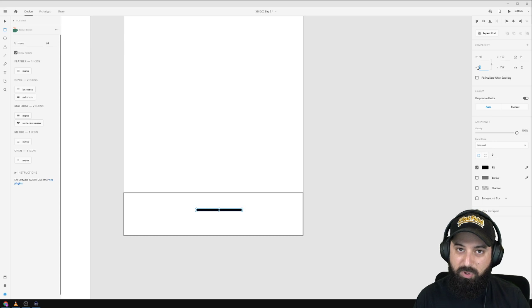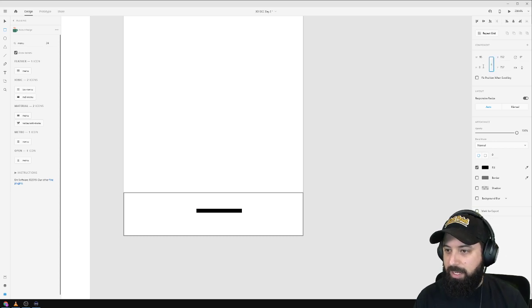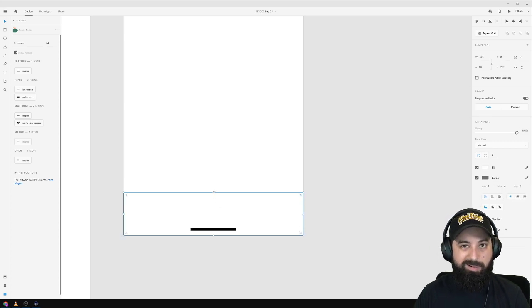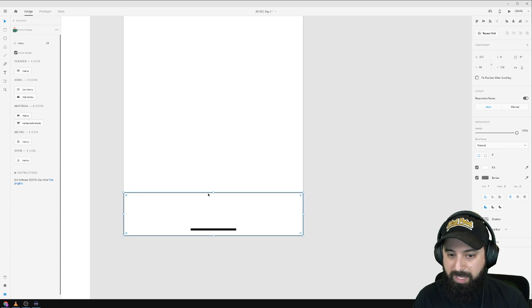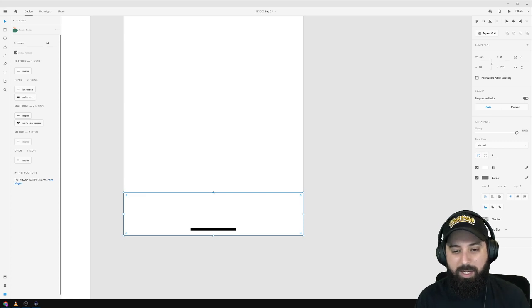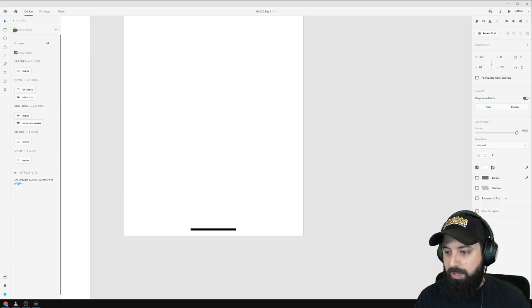While this isn't the precise sizing, it does live about, I think, 11 pixels from the bottom. The reason I want some extra space and height here is that I don't want to mess up the user possibly interacting with that home indicator. So I want to give a little bit of extra room for that. If I make this 88, there's still plenty of room for my little gorilla fingers or monkey fingers to get in there and tap on that.